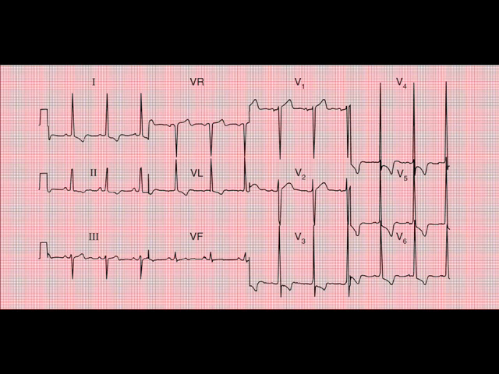Okay, let's start by saying, is it a clean trace? Lovely, very nice and clear and sharp. You haven't got 25 millimeters per second printed on it, but in reality, in clinical practice, you must see that. Box calibration is there on the left and equates to 2 large squares high. Is the patient in sinus rhythm? I'm looking at lead 2 and remembering if they're in sinus rhythm in one lead, they will be in all leads across the 12 lead.